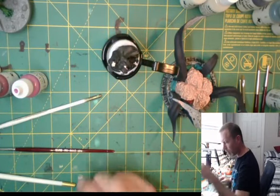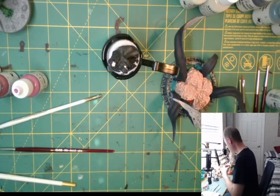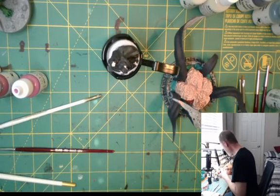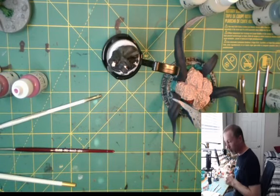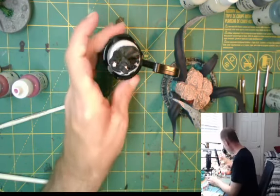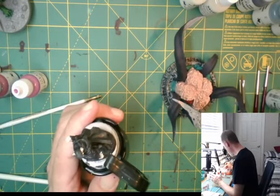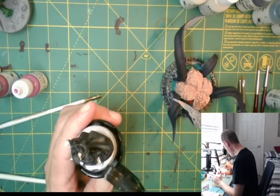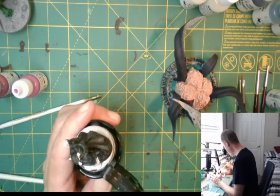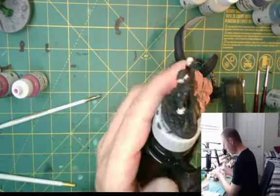and while that's drying, I have what is called tan skin. This is from a different triad. There's tanned, tan shadow, tan highlight, so it's all designed for quick and easy application. But for me, I like to mix a little bit more, I guess. So I water this down till where I get it nice and thin. I don't want it to be like a wash, but I want it to be super, super thin.